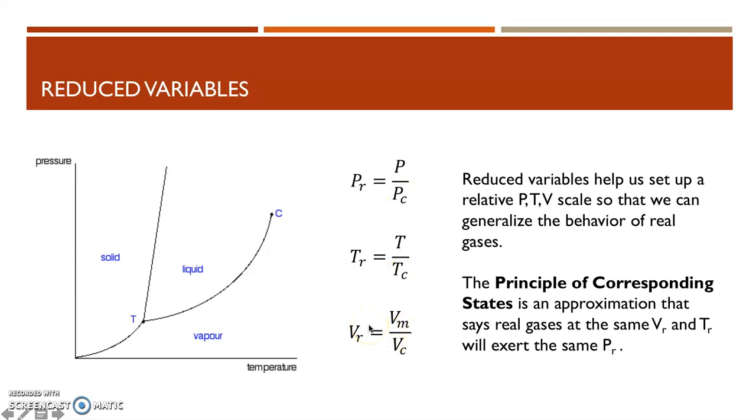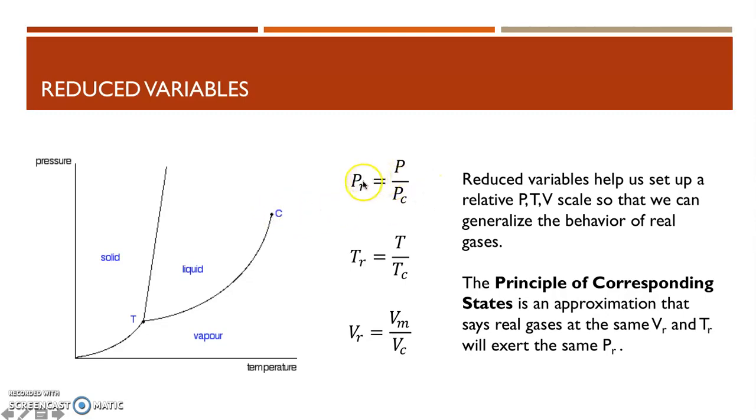Just to remind you what these variables are, the critical variables are the ones that occur here in the phase diagram. So this is your typical phase diagram. You've got a solid, liquid, vapor, or gas. And out here is the critical point, and beyond this point we have a supercritical fluid, where we no longer have a sharp distinction between a liquid and a gas. Now it's just a continuously variable substance that you can compress, and it just acts as a fluid. That critical temperature, pressure, and volume associated with that point is different for every gas, every substance.